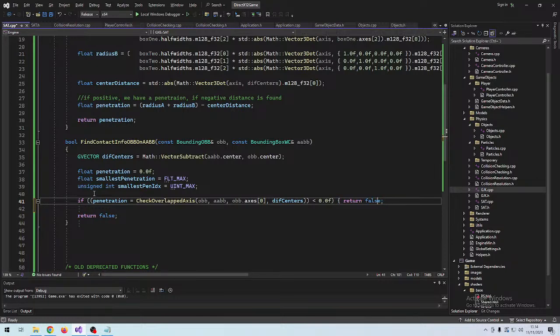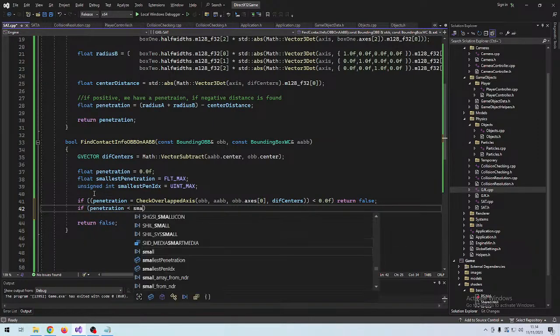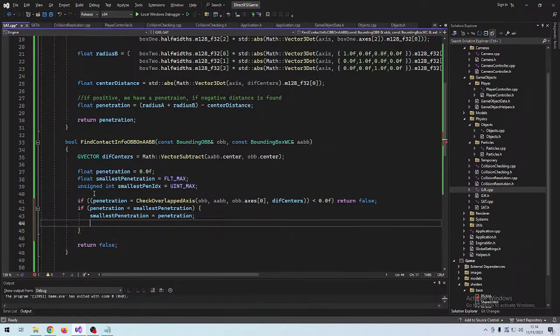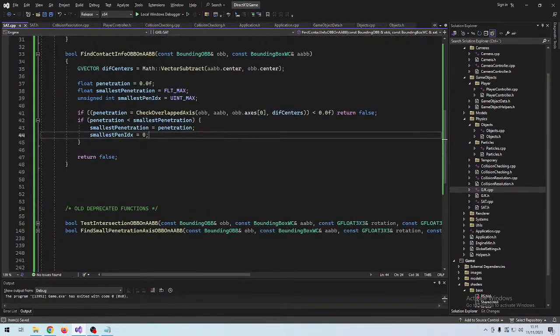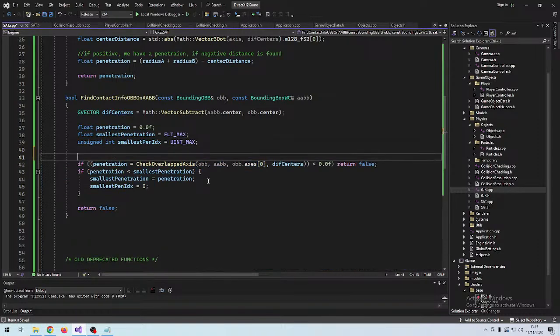We don't need to bracket that. Then we can do a check if the penetration is lower than the smallest penetration, and then we set the smallest penetration to penetration and the smallest pen index to 0. And we simply do this for the first 3 axes.